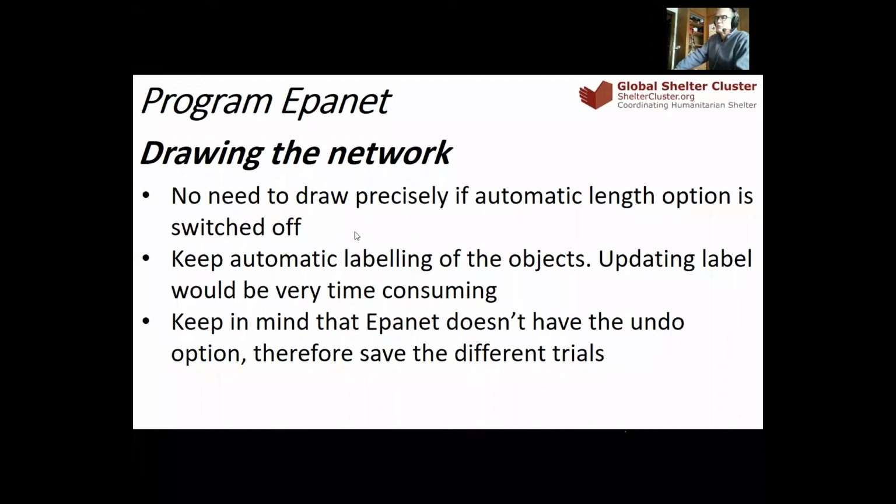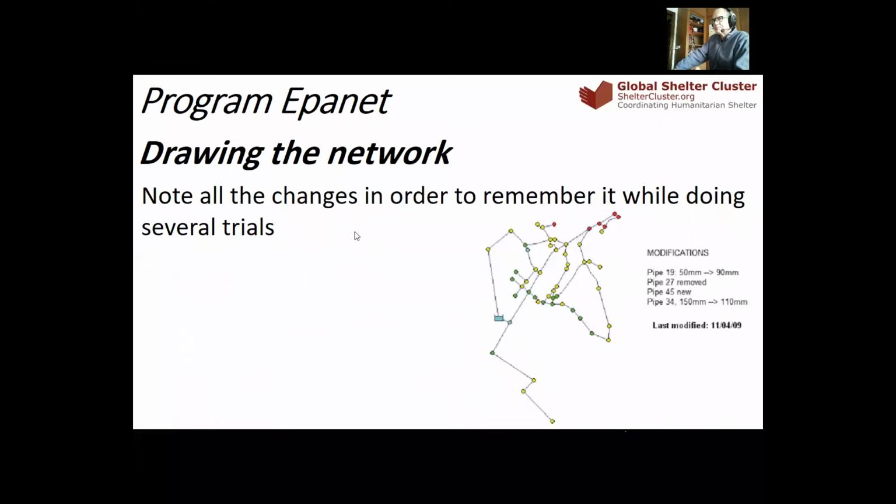It is actually not very practical. And like I was telling you, EPANET is not going to propose a pipe to you. It's just going to tell you this pipe is good or this pipe is not good. And that's why you have to remember when you make a change. You do several trials up to the moment where your network is fine for you.